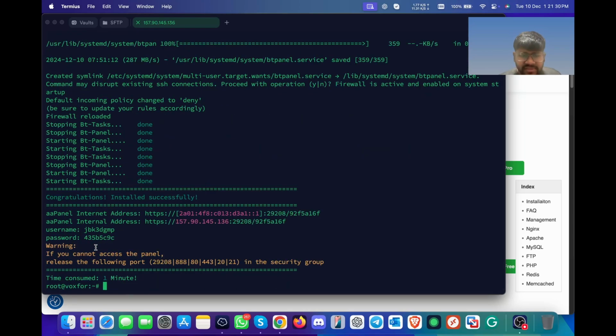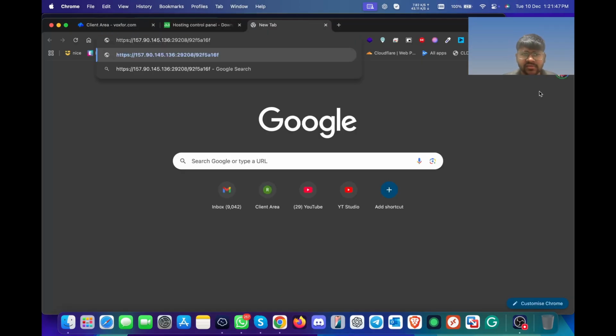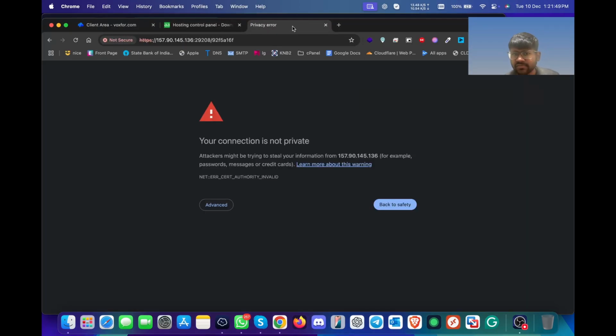Okay, yeah. See, so now our installation is complete, and what you have to notice over here is you have to copy the IPv4 address instead of the IPv6 address. Now, I'll just have to copy this address from here and let me paste it in the console over here in the web bar.